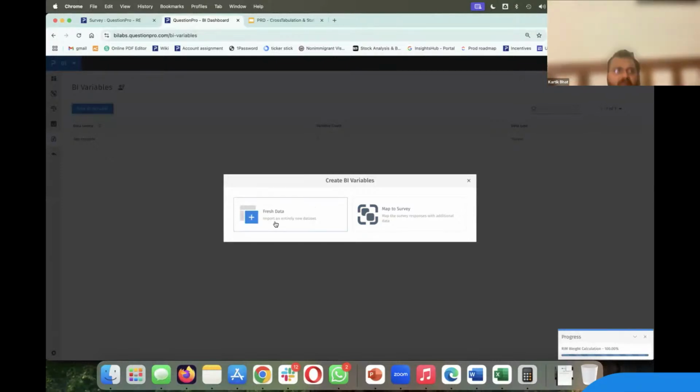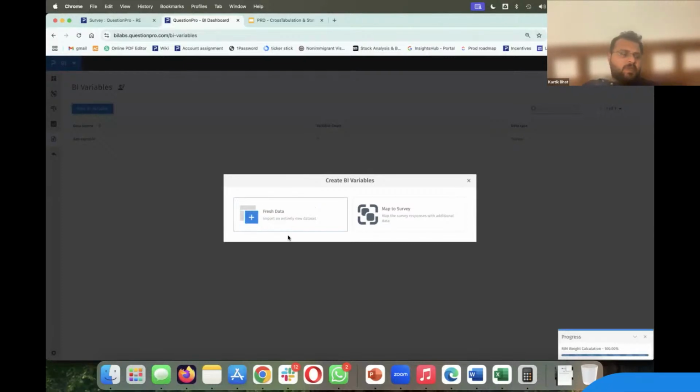You can just dump that data into the system, and the system will consume it, understand what that data is, and automatically structure it for your reporting. So you don't need to sit and make questions and map it to this question and all of that. You just put the raw data in any format, whether it's in text form or in answer codes or whatever it is, and then BI will do a lot of processing by default by itself, and then you can start making edits on it as well.